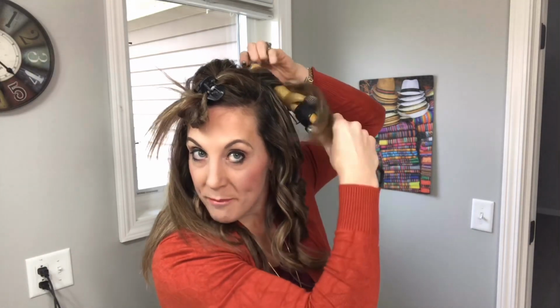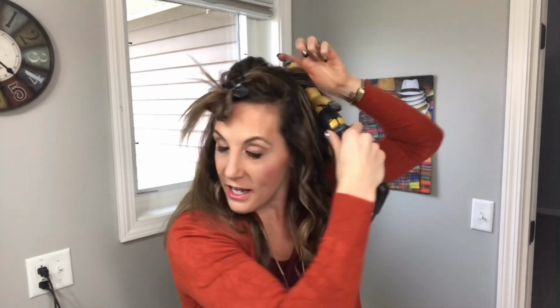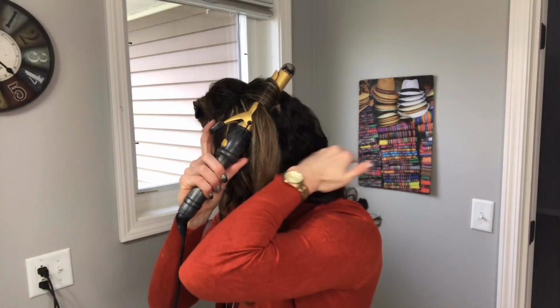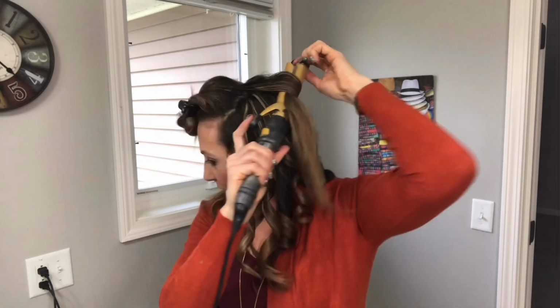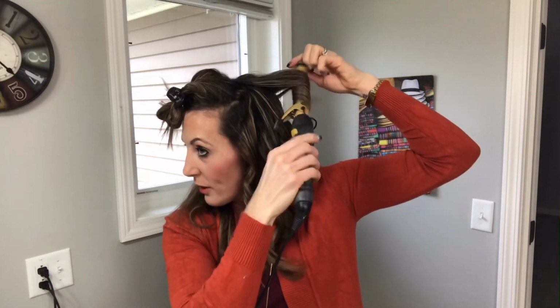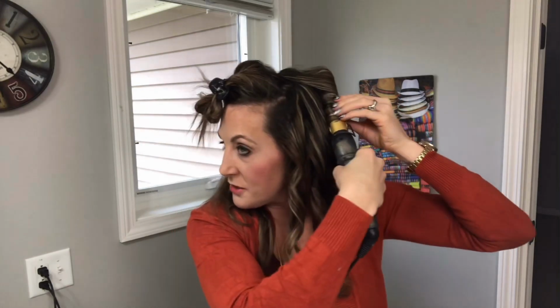So now I'm on that back section of my hair, and like I said before, I did two sections. I pinned up the top, and I curled the bottom already, and then I pinned up another section and curled that. And then here we are working on the top and sides. So in the back, I don't get too particular about which direction I'm curling. You really don't have to.